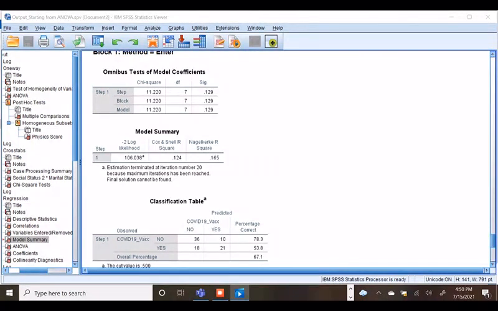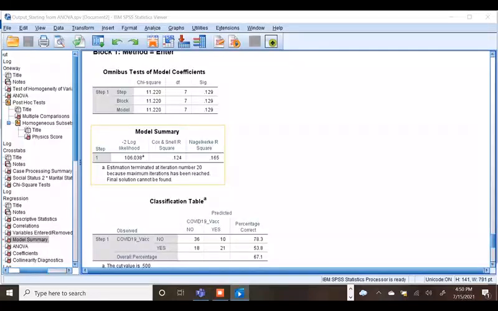Your interest, like I said, is to focus on the R square, like I described earlier. So you can see here the R squared, you find Cox and Snell, and Nagelkerke. I usually call it Nagelkerke, but just Nagelkerke's R square, if you want to, that's fine.